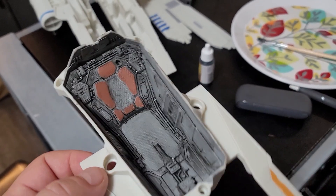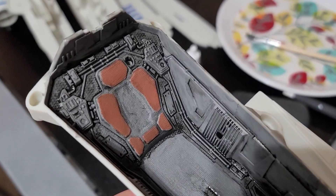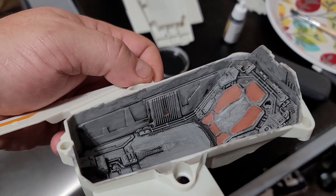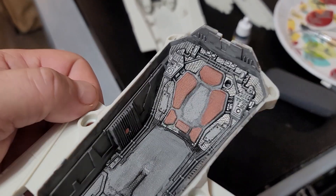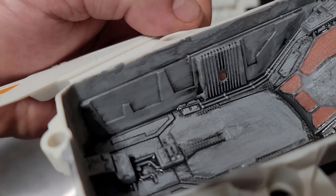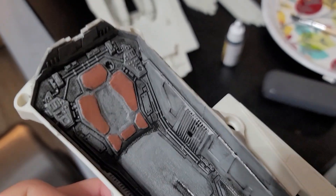I'm going to try and not bore you with every brush stroke, but at least give you some ideas of the techniques used. First thing I've done is given a dirty wash and wiped most of it away — it'll dry a little lighter than it looks. I tend to have a preference for heavier aging; I know some people don't like it, but it's my toy. You can see how it just fills in all the little cracks. I just make my own weathering solution by diluting black paint with water until I like the consistency. You wipe it in and then wipe it out — the surface areas come off pretty easily, but once you get a little bit of dirt in the cracks and crevices, they fill in a bit more.